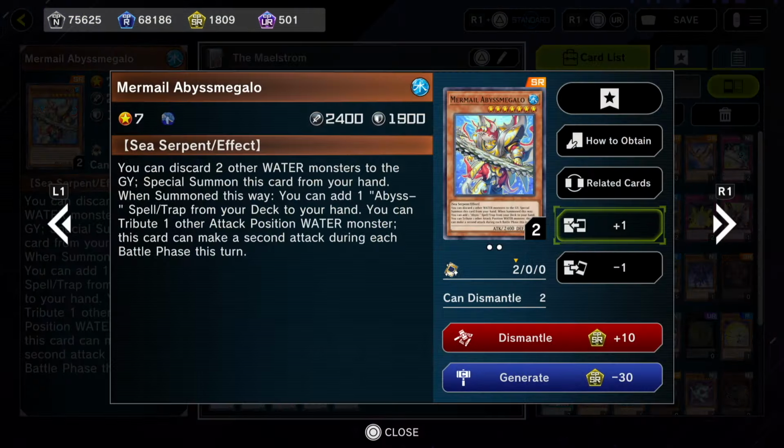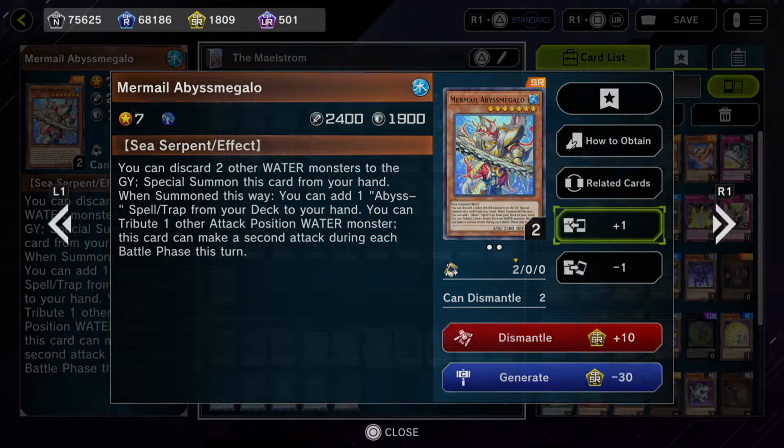All right, and then we have two Mermail Abyss Megalo. So this card, you're going to be able to discard two other Water monsters to the graveyard, and then you can special summon this card from your hand. And then when it is special summoned this way, you can add one Abyss- Trap from your deck to your hand. And then you can tribute one other attack position Water monster you control. And then this card can make a second attack during each battle phase this turn. So this card sometimes can help you close out games. It can help you OTK.